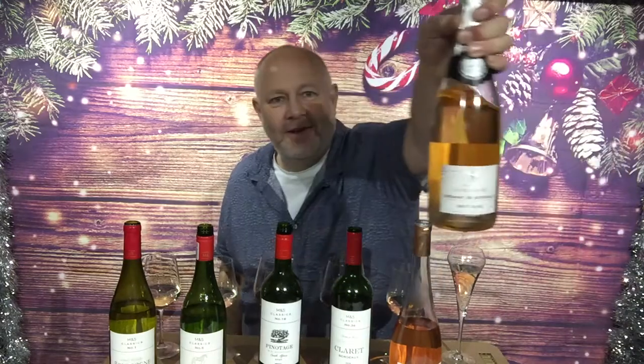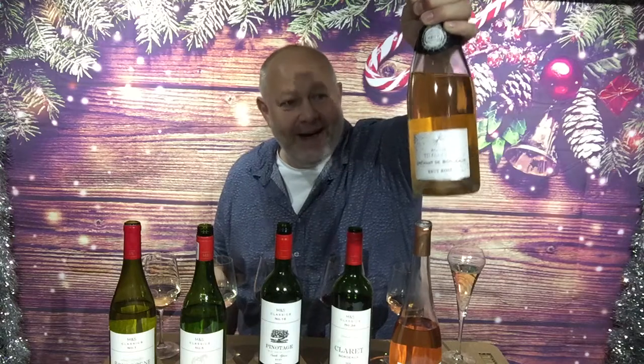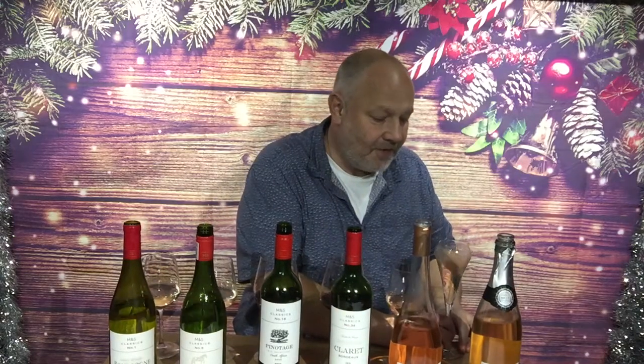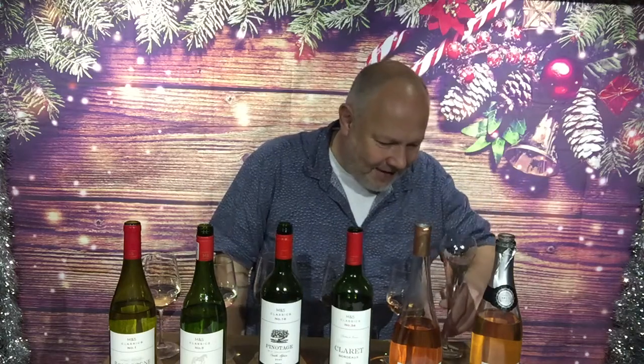Last up we have Marks and Spencer's Crémant de Bordeaux. Yes, Bordeaux make white wine, red wine, rosé — and they make sparkling rosé too. This sparkling rosé from Bordeaux is made in the traditional method and it's £9 a bottle. You're expecting with traditional method wine some sort of bready brioche kind of character, and you are getting that with this wine. It's beautiful — jam, brioche, and strawberries. It's not sweet in the slightest, but it has a lovely strawberry jam element running all the way through. It's like a lovely, light, dry strawberry sandwich. It's beautiful.